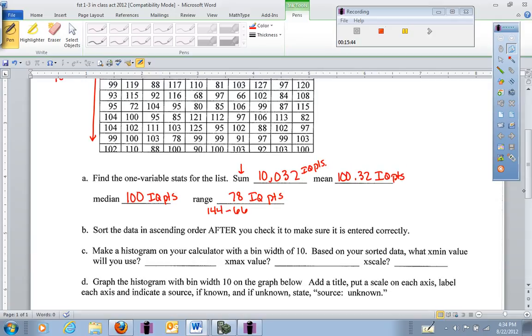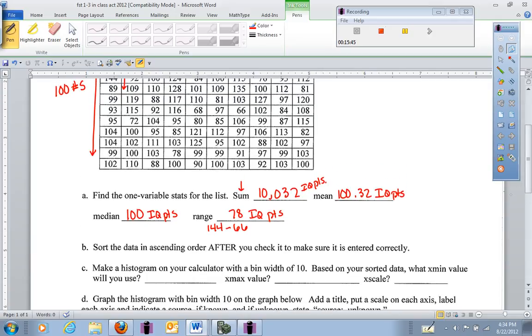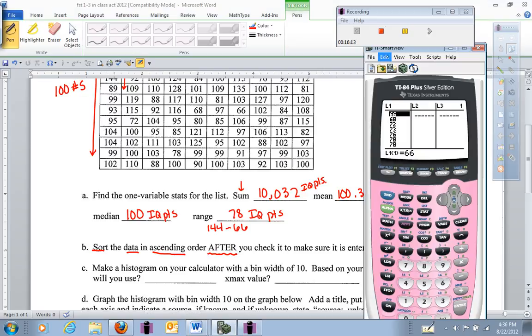Okay, now after we get our data and we have it all correct, we're going to go ahead and sort this data in ascending order, which means we're going to sort it from least to greatest. Now we don't want to do that until everybody has the same data, because once you sort them, you can't go back and unsort them or put them back in the order that they came, and it would be really miserably hard to figure out where your mistake is. How we sort the data is another little feature on your graphing calculator that you can do.